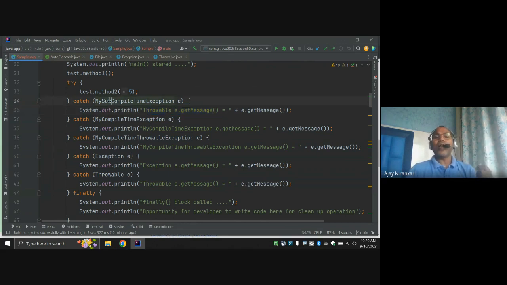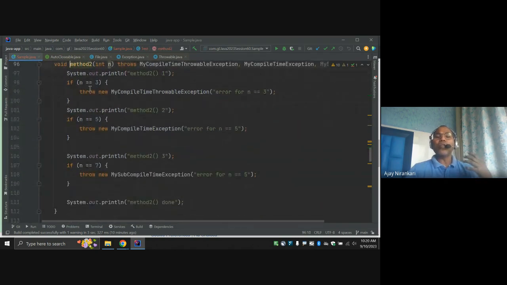Due to the business requirement in our application, we write different types of exception handling so that the user can get the real message, the real problem, not a generic message like 'exception occurred'. The user would be confused: what kind of exception? Did I pass an incorrect value? This is the reason we support multiple catch, so that our application can respond with a very specific error message, and once the user reads it, they easily understand, oh, I am passing incorrect data, let's fix it.